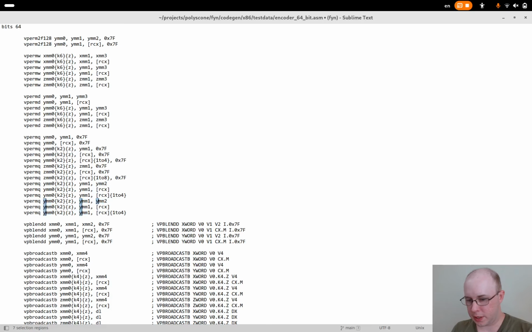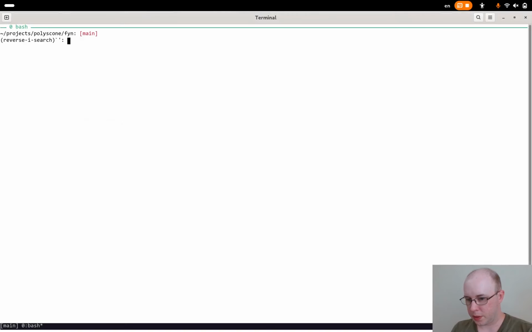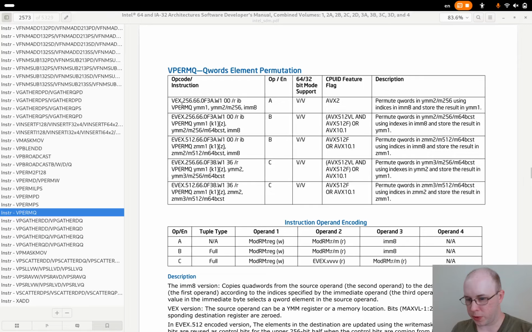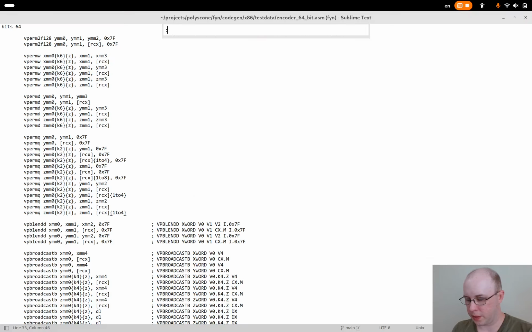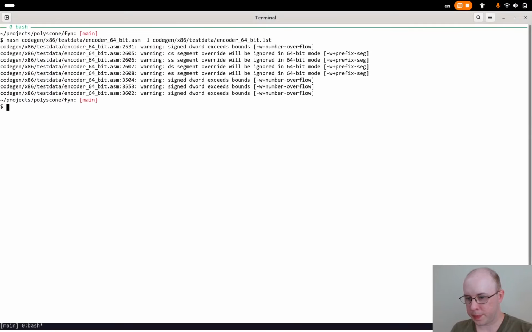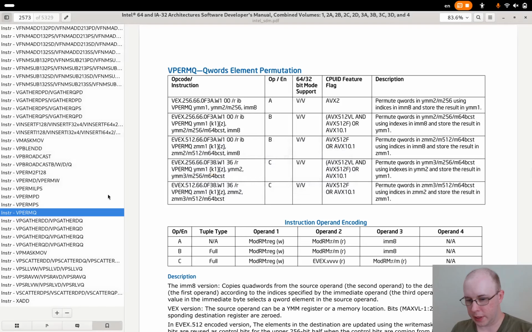And we need ZMM here as well. Let's just make sure that that's all okay. Mismatch in number of broadcasting elements on line 33. Yeah, this needs to be 1 to 8. Okay, that all looks like it's fine.